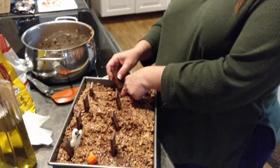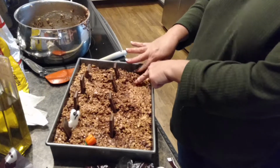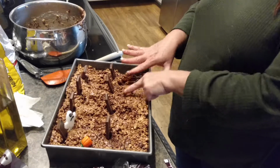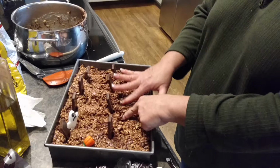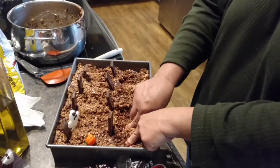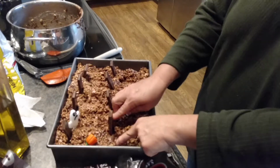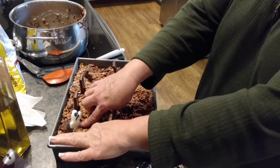And you could take your graham cracker crusts or your graham crackers and put them in a bag and just crush them up and make like powder and sprinkle them on each one of your grave headstones here and make it mounding like they're freshly dug graves. Like I'm trying to pinch with my fingers here. And create just a cool kind of grave look here. I've been making this for years, only I usually make it out of either a brownie or a cake mix.